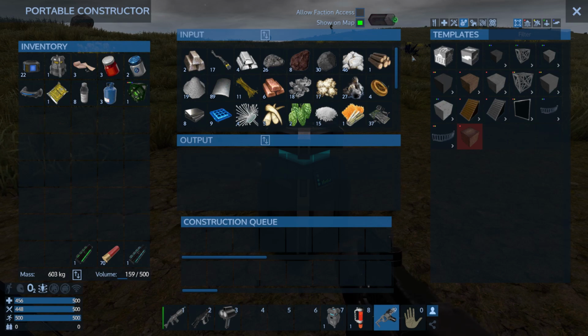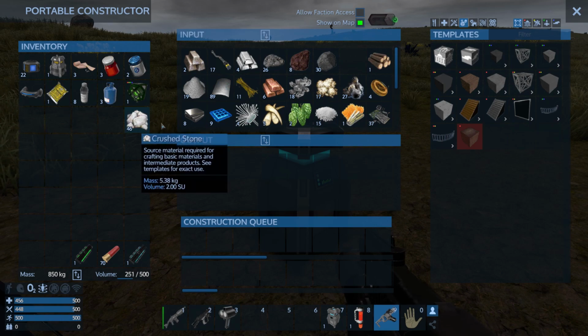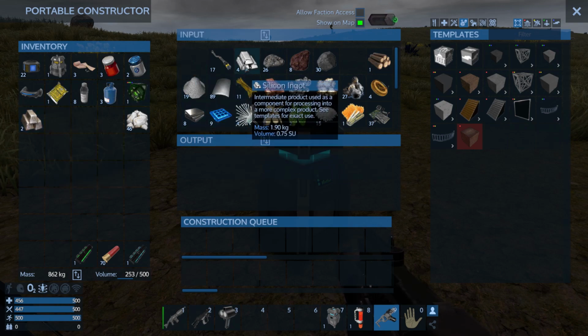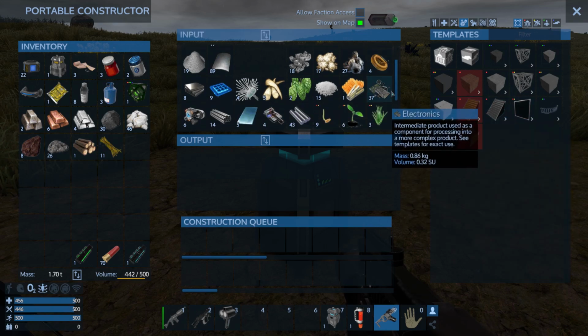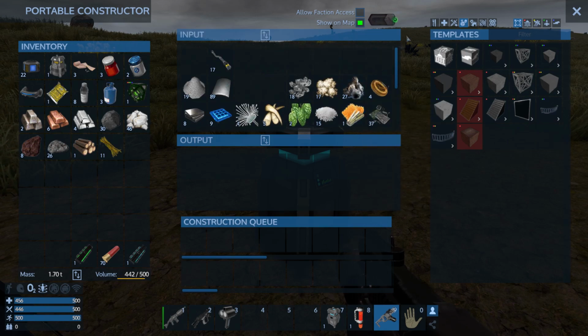Let's see, what else do I need to take with me? I need to make some concrete blocks. See how much of this I can take with me. Take some wood, plant fibers. I think that's all I really need to take. The bits and bulbs I can take later. But this should get us started.